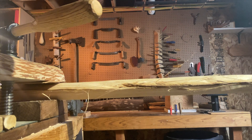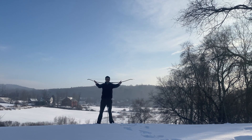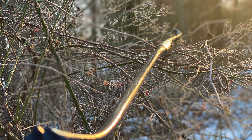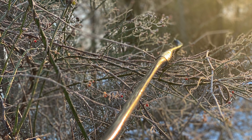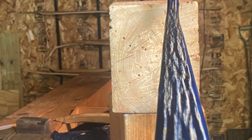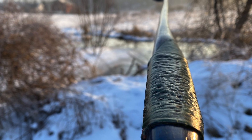All right, let's get on to the last tip. As I do that, I'll play out the video with some pictures of my latest bow — a lightweight deflex recurve from a hickory sapling. If you have any comments or corrections, anything you'd like to see in future videos, or if you'd like help with your own builds, just find me in the comments. If you're looking for a greater bow making community, check out Reddit's r/Bowyer, the website Primitive Archer, or the several bow making groups on Facebook.